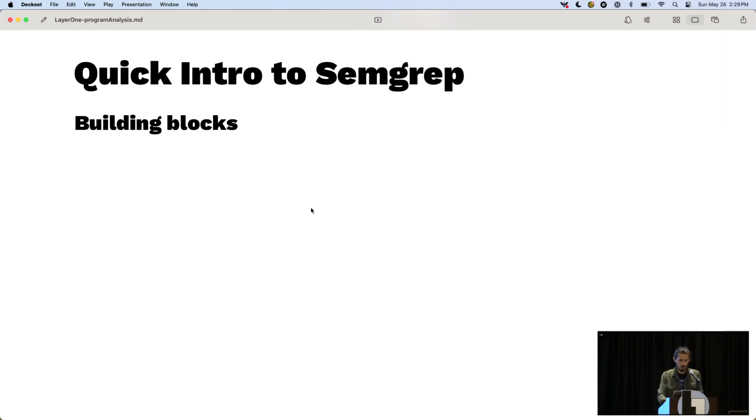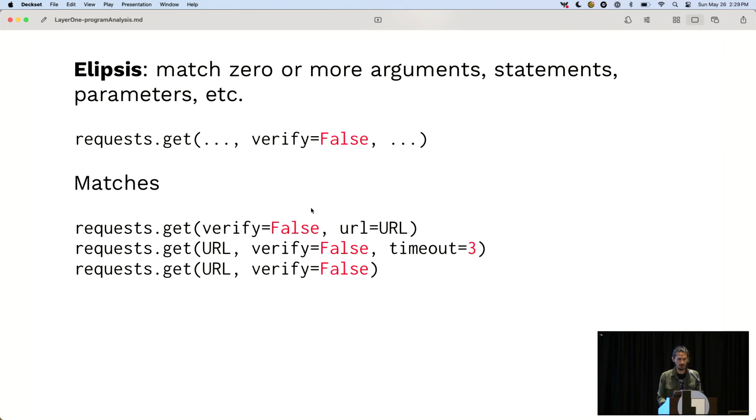So let's see some building blocks of Semgrep. Here you have a set of examples of how you write your Semgrep rules, actually. Let's say that you want to find any function called requests.get where the verify value is equal to false. This is all you have to write, obviously with a little bit of YAML syntax.